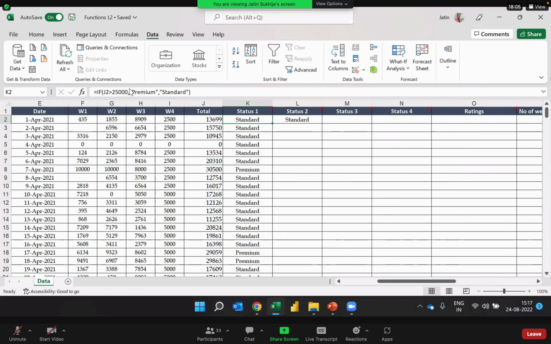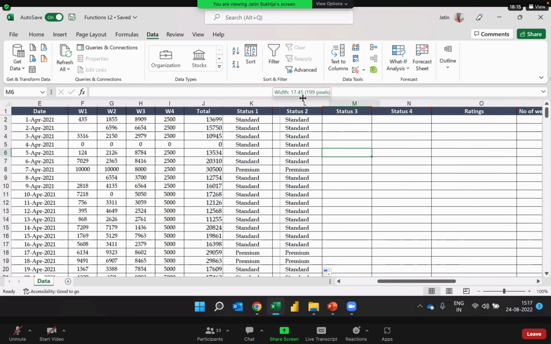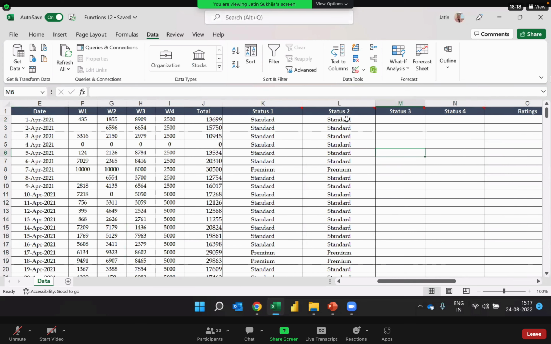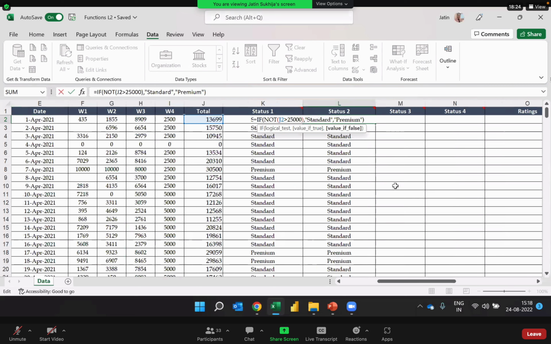Same output, but here we are testing if the condition is true, and here we are testing if the condition is not true. Clear?